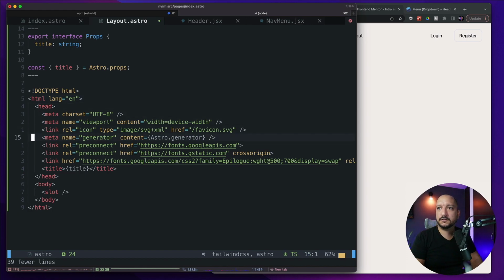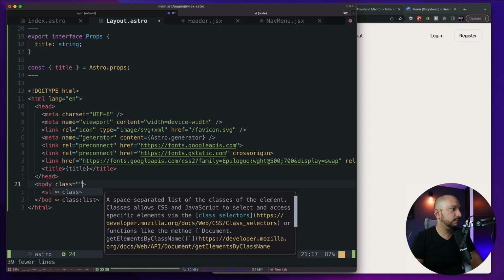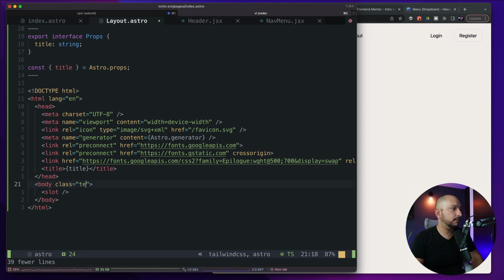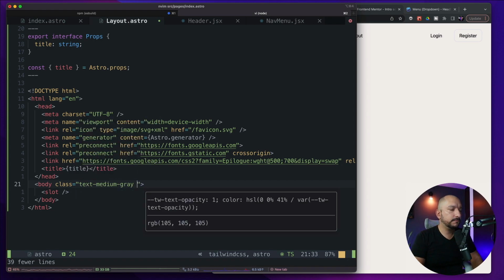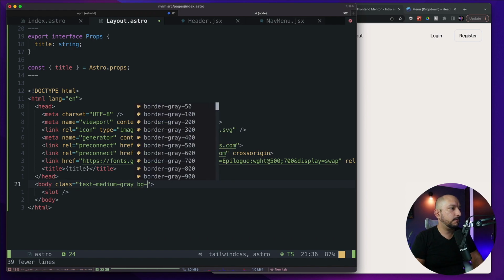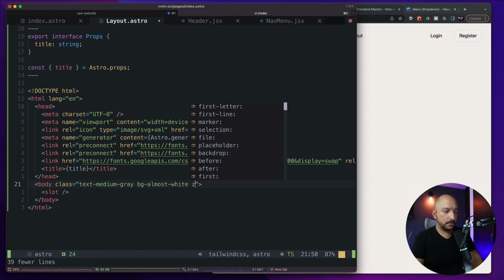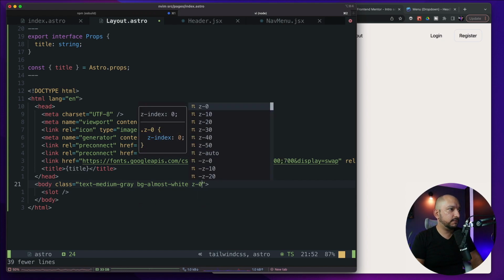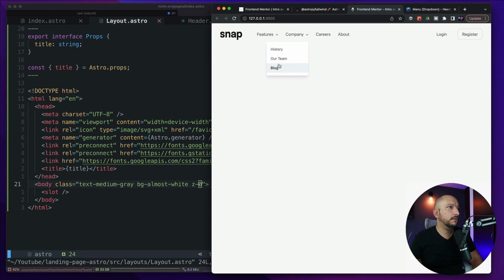and we want to have some styling here too. We want to have the text should be medium gray by default, and the background will be almost white, and we want to add some z-index of 0, so we don't have any issues with the drop-down menu going below something in the body.